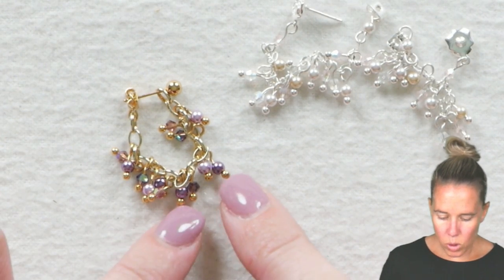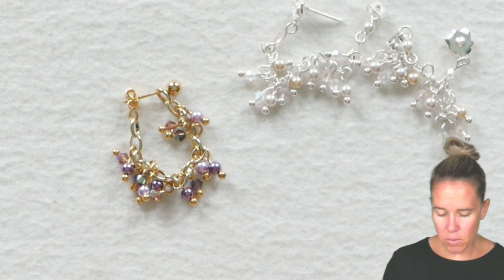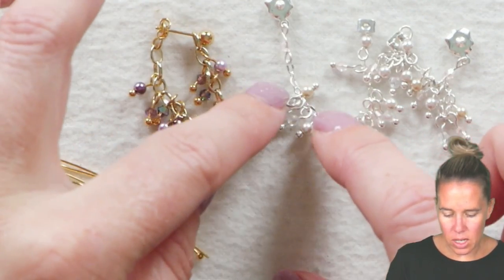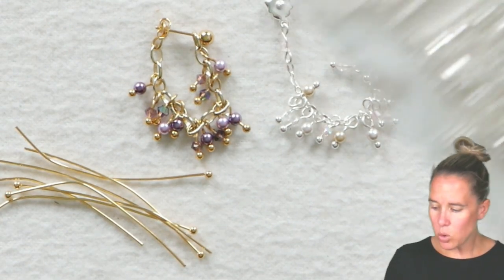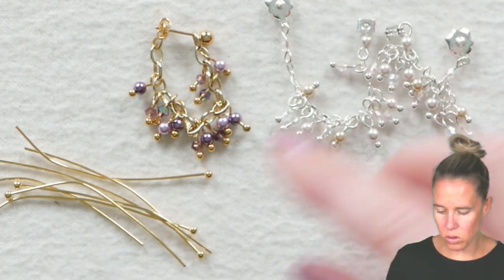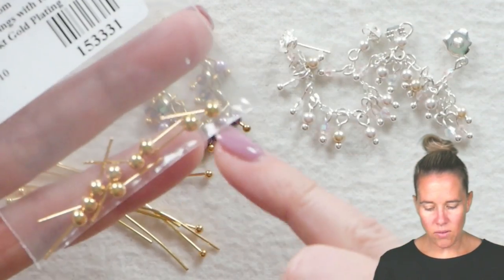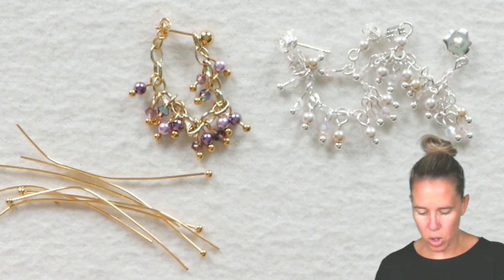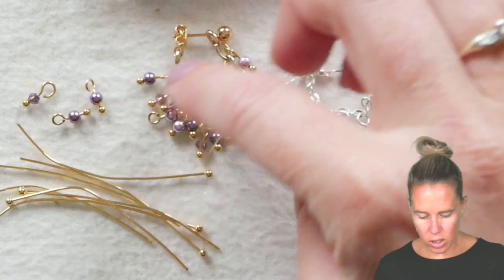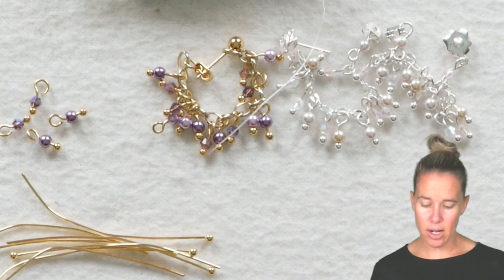So how are we going to create these? We're going to start with some beads, and I'm using some ball pins — these are two inch, you can certainly use shorter ones — and I'm determining which beads I want to use for my chain. You also want a chain that's not too heavy and open enough that you can put the different lengths of your ball pins, which are about 21 gauge, in. I have two different styles of chain: a bigger one for my purple and gold, and a smaller finer one when working with my white pearls and crystals. I also have my ear wires, whether I'm using the post little flower or the plain ball post, and then my collections of pearls and Potomac crystals.